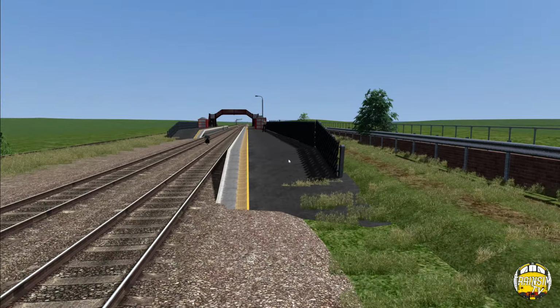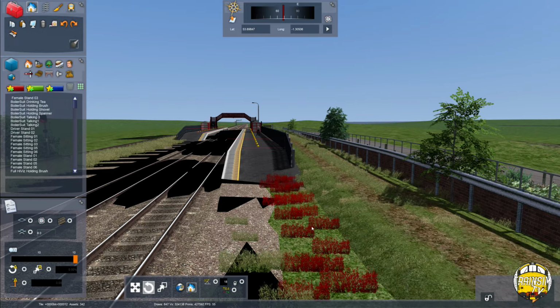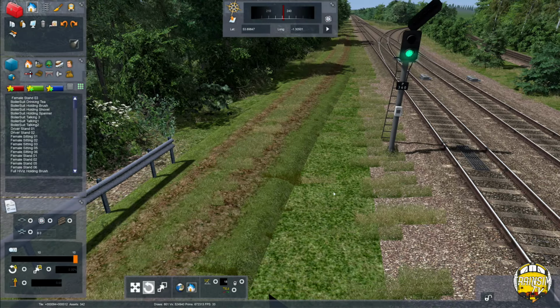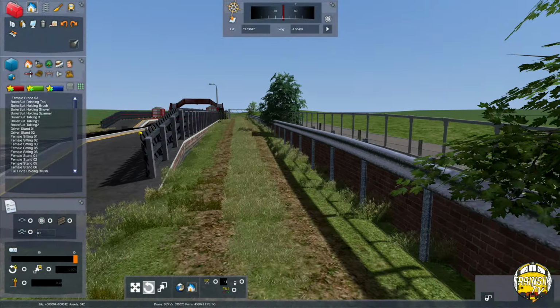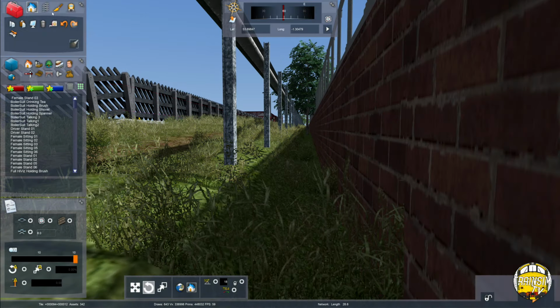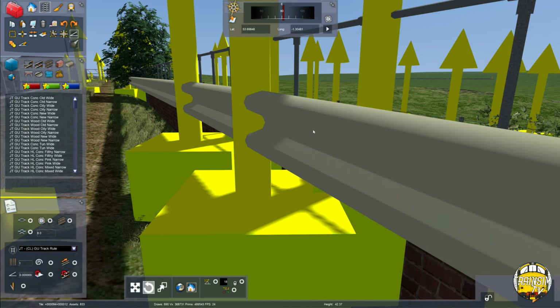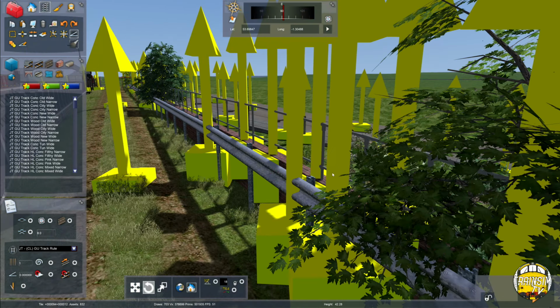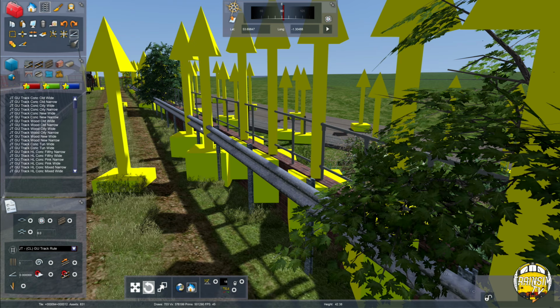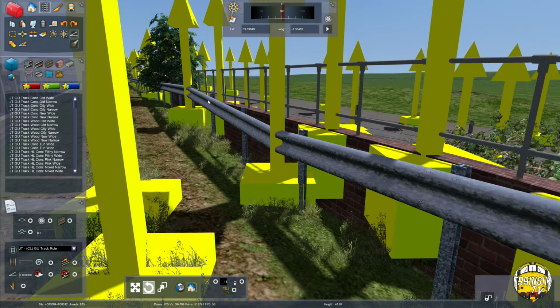So we've got grass through the station platform still, but that's not a problem really. Just put it back this way to there. The wall doesn't need lowering, but the crash barrier certainly does. Damn it, I had everything perfect there. So that's really soured my afternoon, that has.